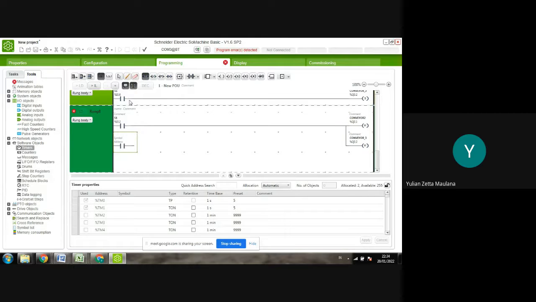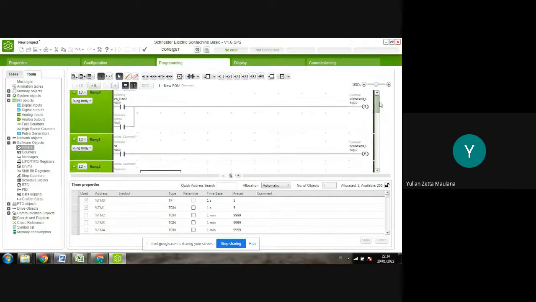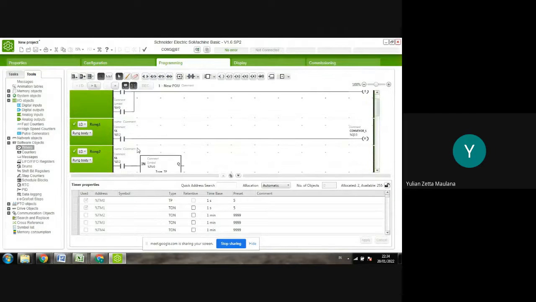We can just put it here, I0.1, push button stop. And we also make conveyor 1 stop.